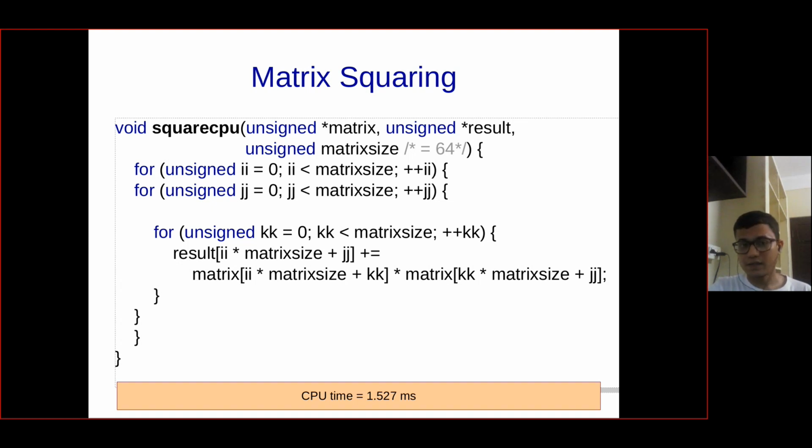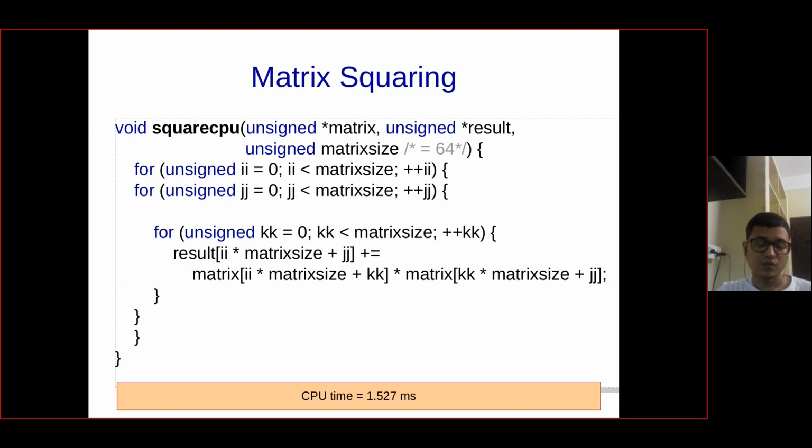As in the matrix multiplication code, we have a triply nested loop, each going from 0 to matrix size. And for each entry ij, we first calculate ik into kj, multiply those two, and then add the result into the result matrix at the location ij.